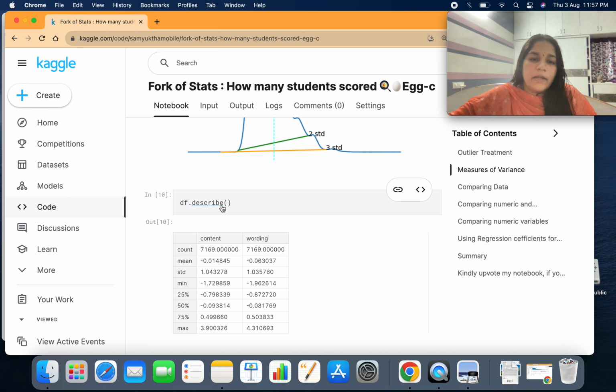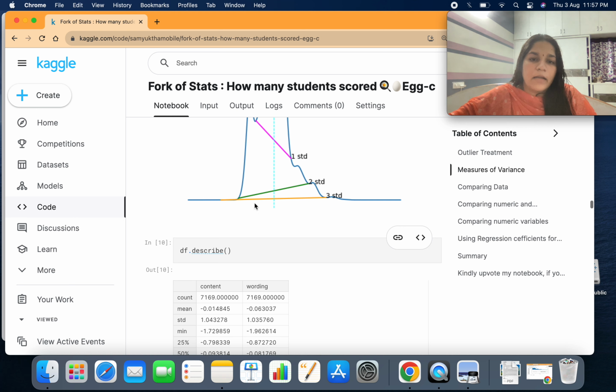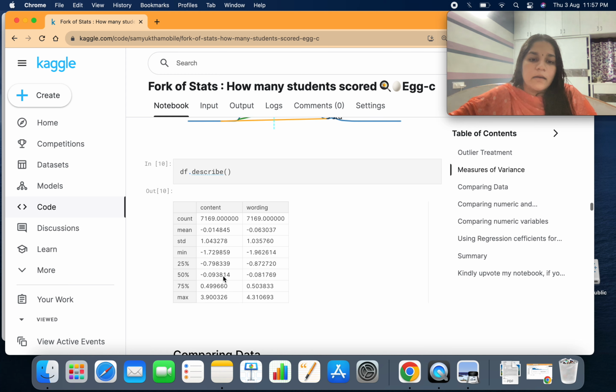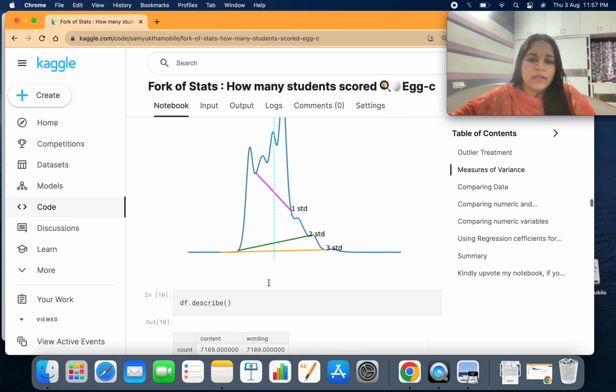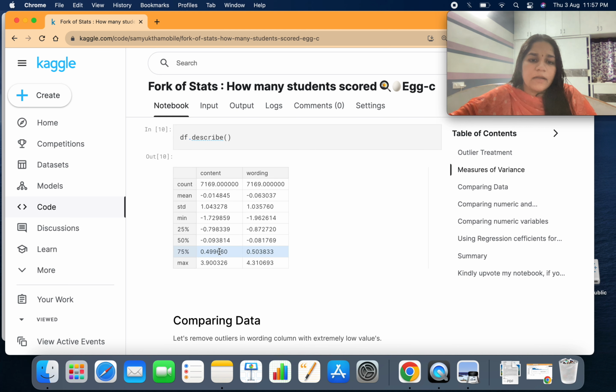And similarly for the description, if you don't understand this, people like me will also see the first quantile, second quantile standard deviation, third quantile standard deviation. The value lies after 0.59. So most of the values are negative, and more than 50% of the data have outliers. So we might have 50% error value.